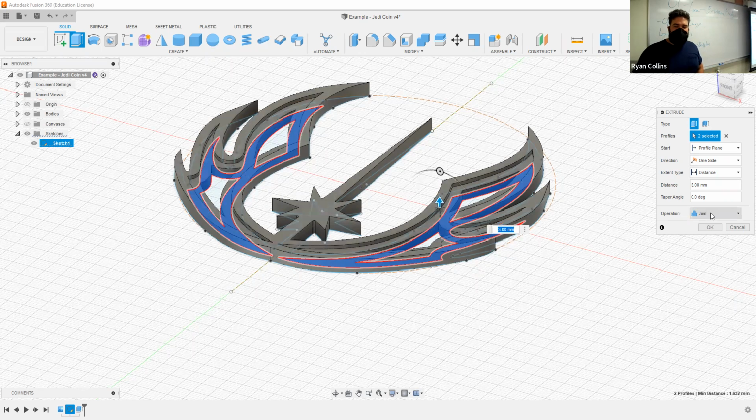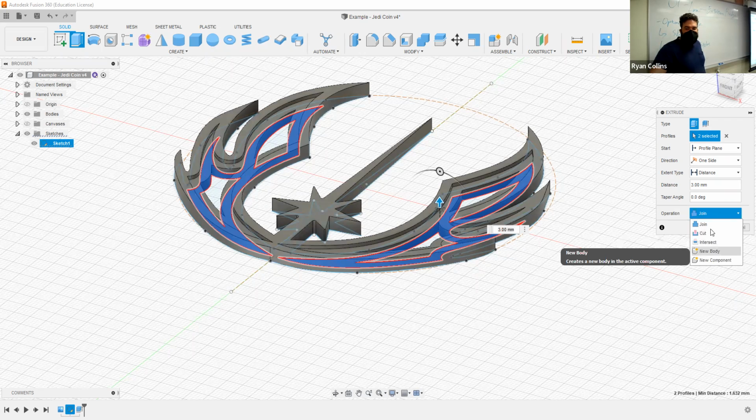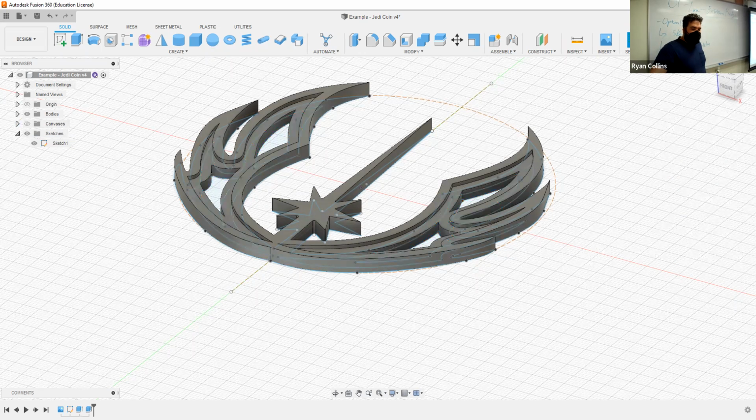Now you can see what happened. The operation at the bottom here automatically changed to join. It assumes that I want to link those two together into the same body. But for now, let's just say new body in case I don't. Select OK. As I select these, you can see at the bottom here, more icons are showing up in my history slider. Different extrusions.